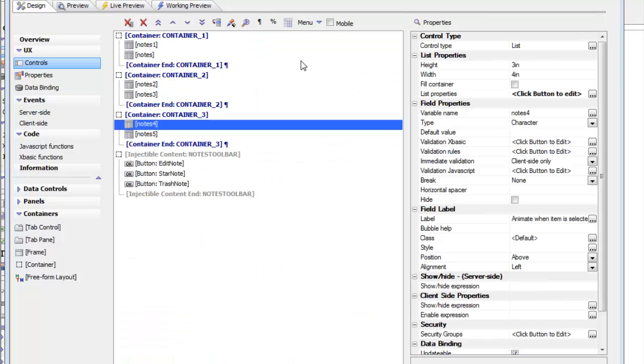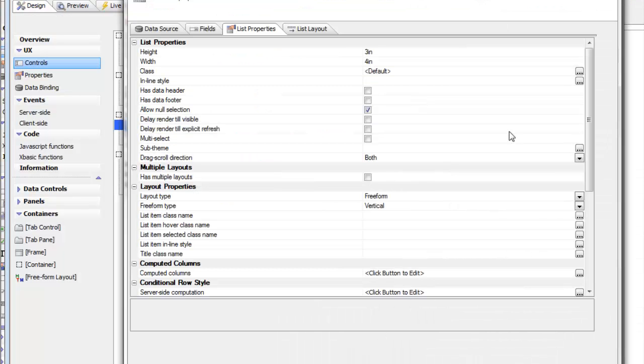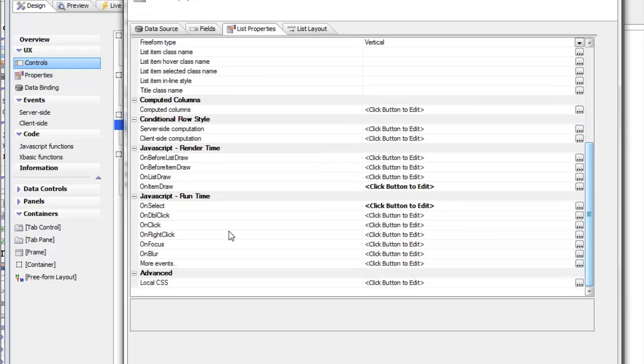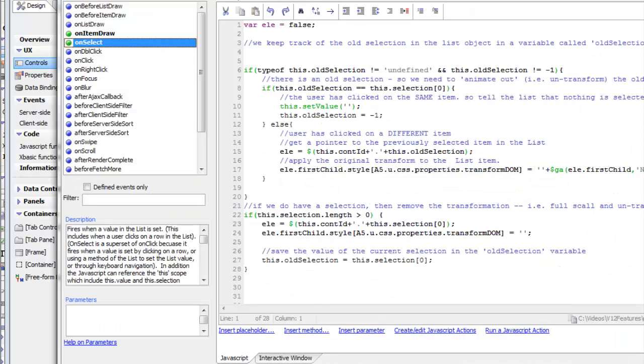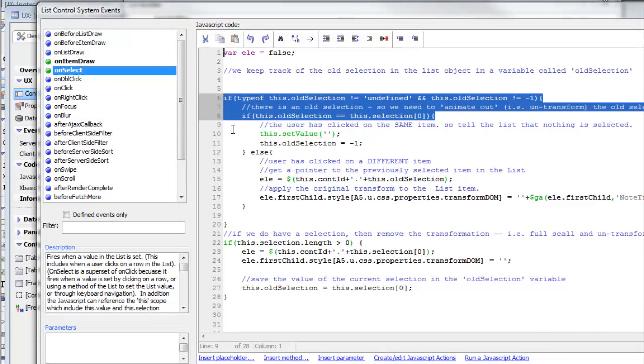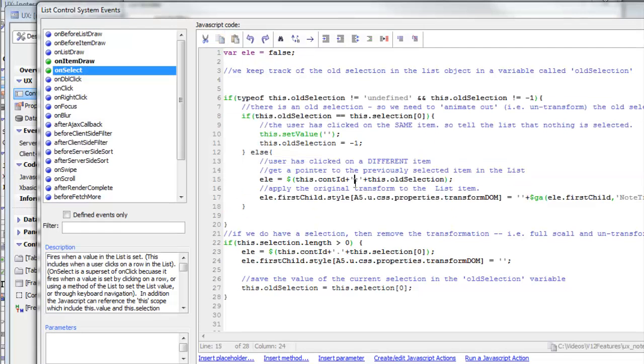So if we go back to design mode, go back to the onSelect event, this code over here is the code that is applying the transformation to the item after the item has been deselected.